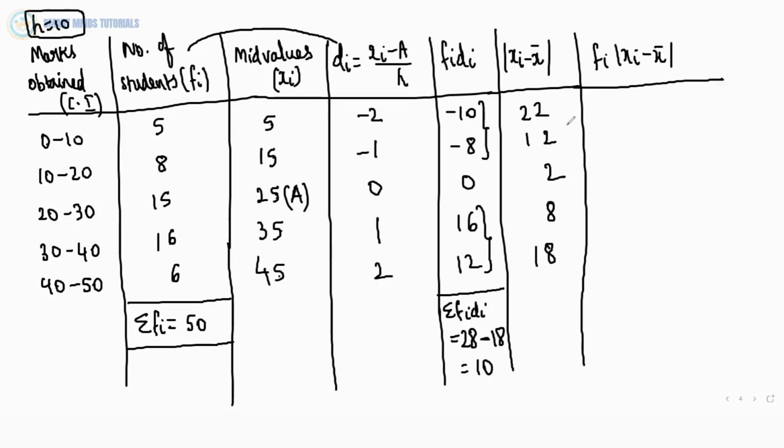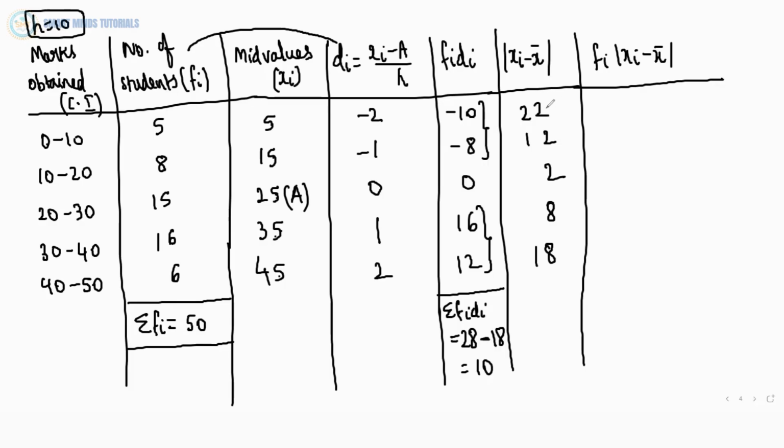So there is a trick here. What I have done, first I found the first one. Then I reduced by 10, 10, until I get a positive number. Then again I am doing 35 minus 27. I got 8. Then I increased 10. We don't have to do all the 5. Just do the first one. Reduce 10 until you get a positive number. Understood? Now after you get this, multiply fi with this column.